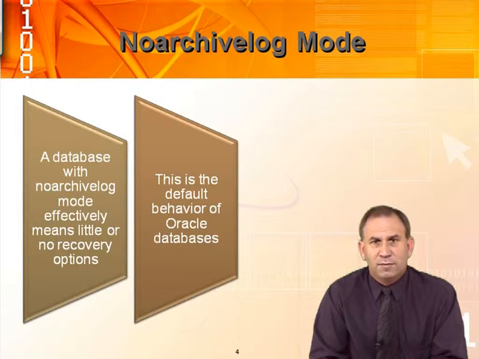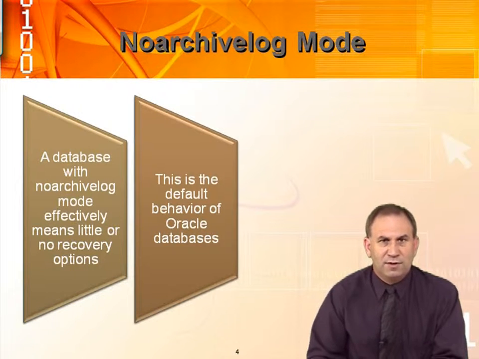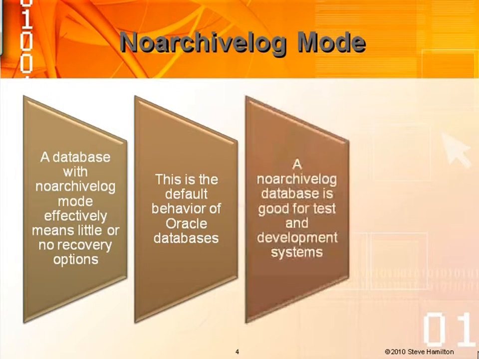Again, this is the default behavior of all Oracle databases, and the reason it's the default is because there's some databases that may not need to be placed in Archive Log Mode. For example, a data warehouse. A data warehouse may not be placed in Archive Log Mode, as well as a dev environment, QA environment, or a test environment. Also, by placing your database in Archive Log Mode would require additional disk space. By placing it in No Archive Log Mode does not require additional space.